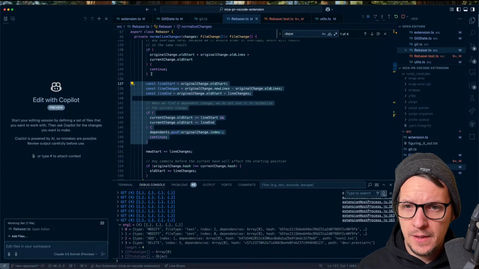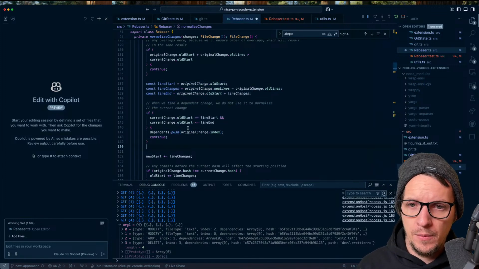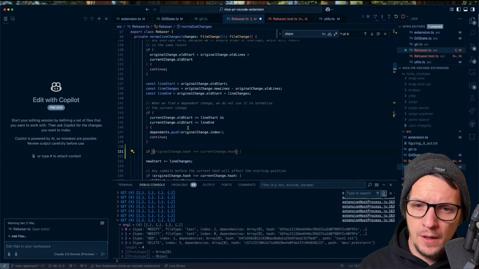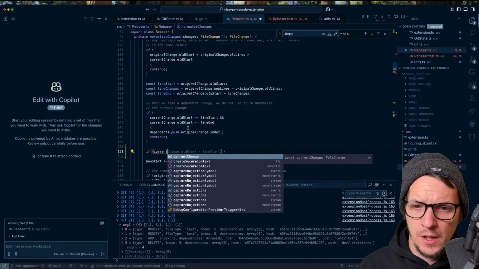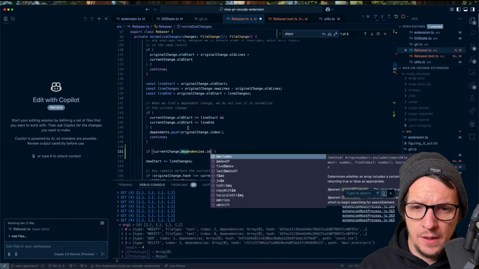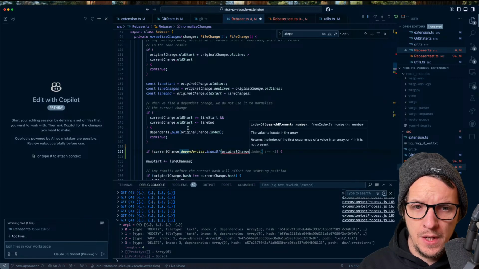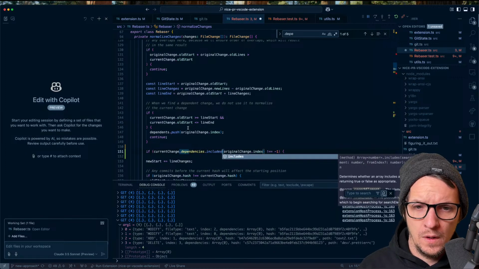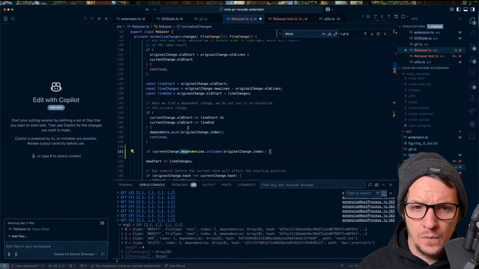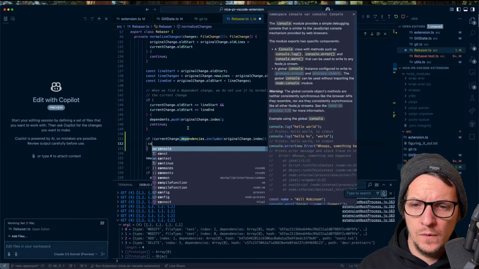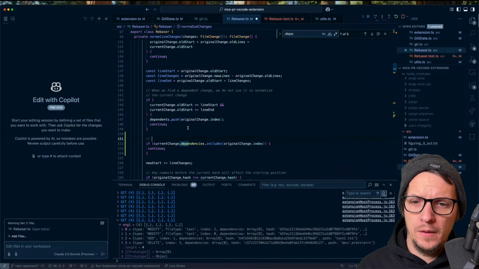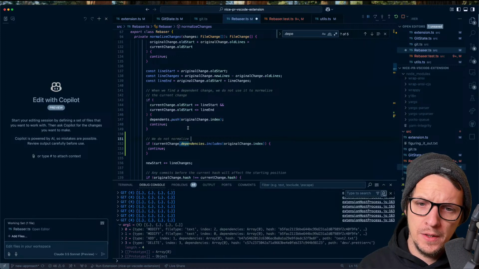So let's copy this, and then we're gonna write: if current change dot dependencies includes original change index, continue. We do not normalize.